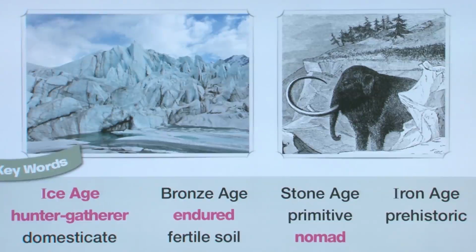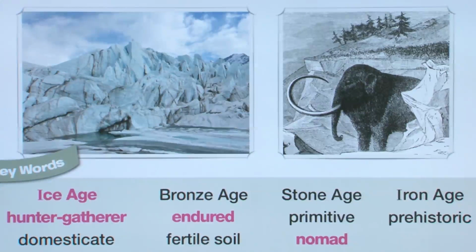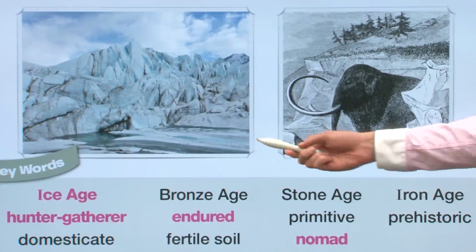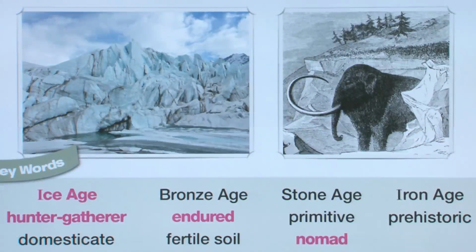Now on to our next batch of words here. Here we have very cold looking pictures. On the left, a picture of a glacier, and on the right, a picture of a woolly mammoth standing in a bunch of ice and snow. A woolly mammoth, like we see here on the right, existed during the Ice Age. The Ice Age was an age when the Earth was covered with large glaciers. Most of the Earth was covered with these glaciers. And it was very difficult for the humans to exist there.